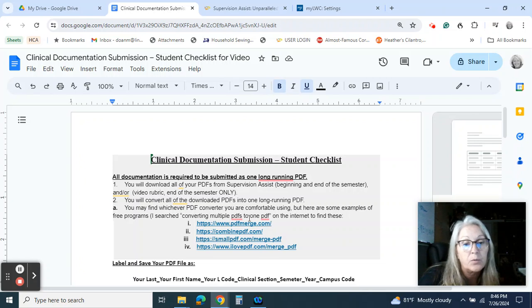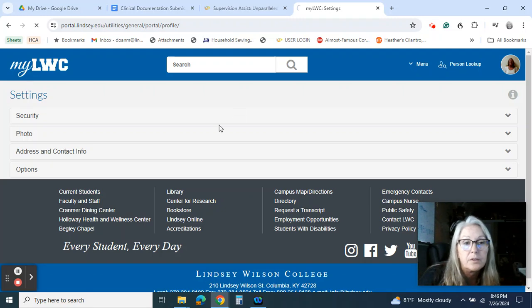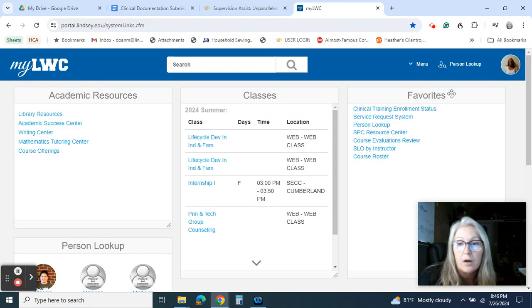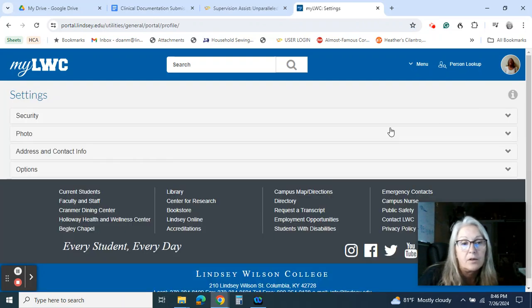The first thing you want to do before you get started is know your L code. If you don't know your L code, go into your Lindsay portal, click on your icon or picture, and go under settings.